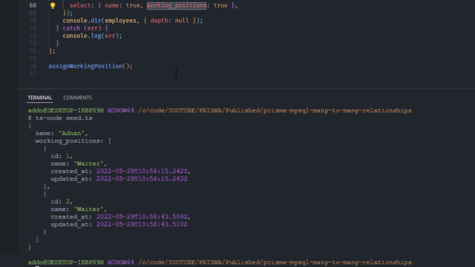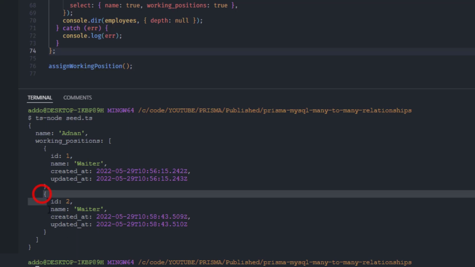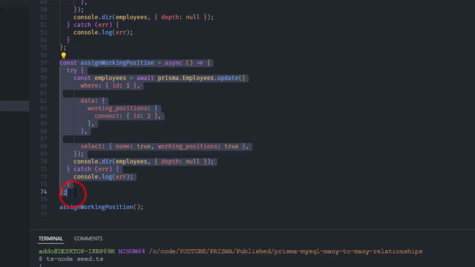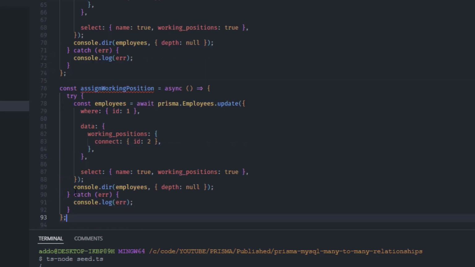And now as we created 2 working positions here, we want to just unassign the second working position because we somehow assigned it by mistake. We're going to add an option to unassign a working position.